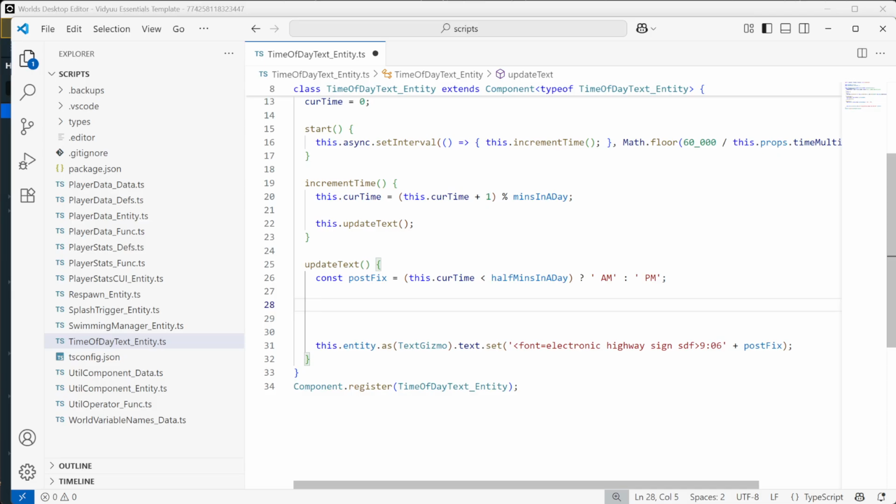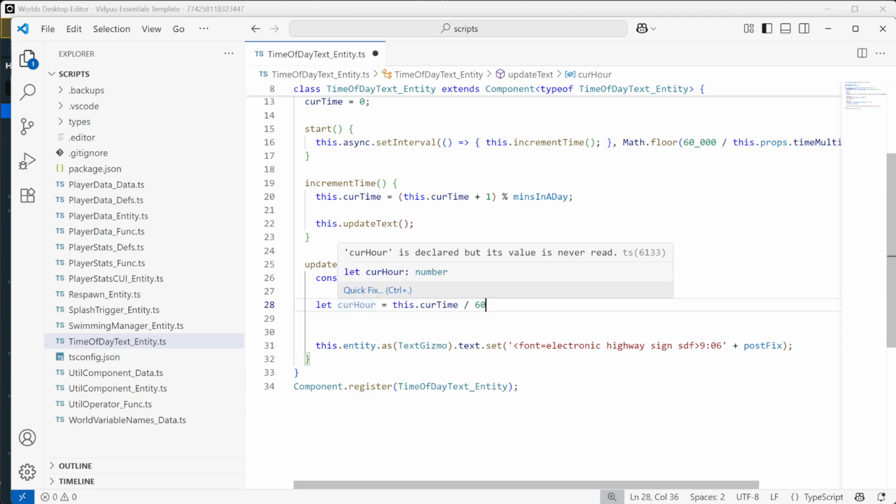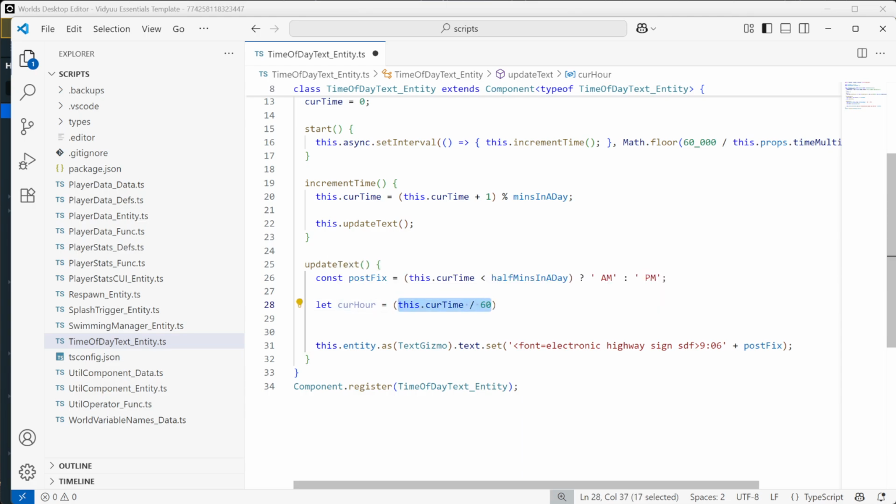Number one, we need to say let current hour equal, and we're going to calculate the current hour imagining that 0 will be turned into 12. So we say current hour equals the current time divided by 60. Now current time divided by 60 is going to represent 0 for the first 60. If we type math.floor, it removes all of the decimal places after that 0.